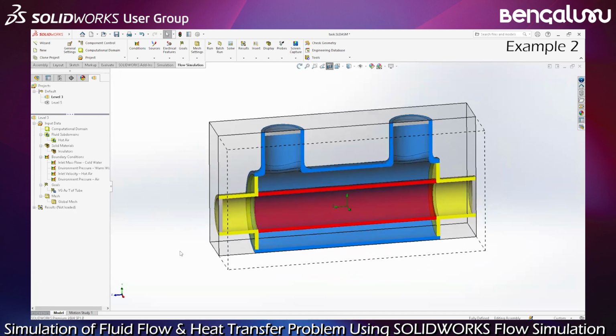In a heat exchanger, usually you have a hot liquid and a cold liquid, and you try to cool or heat from one to the other. For example, here, let's say I want to cool the liquid crossing this pipe with a cold one. And the geometry is very simple here.